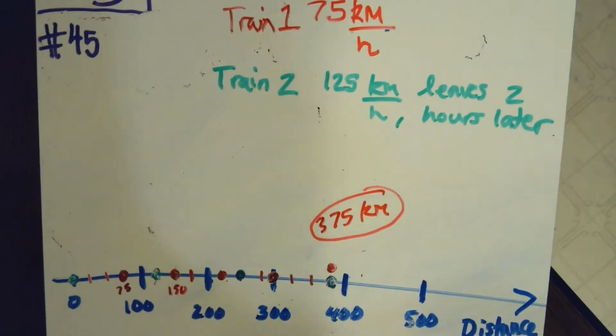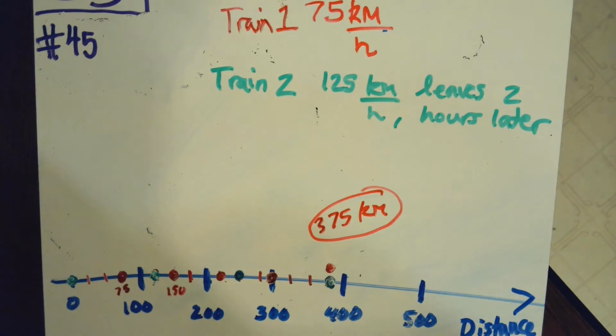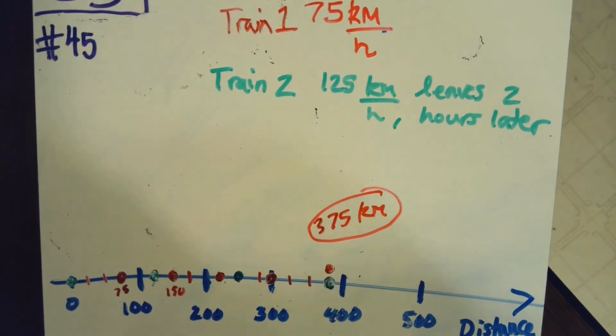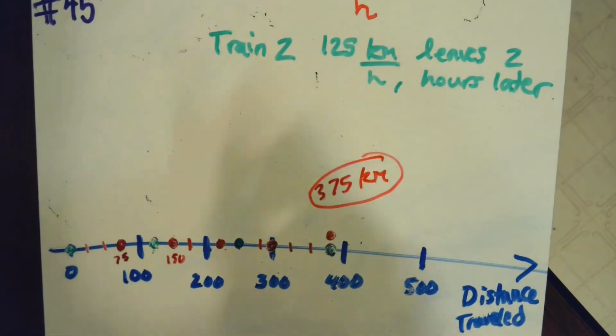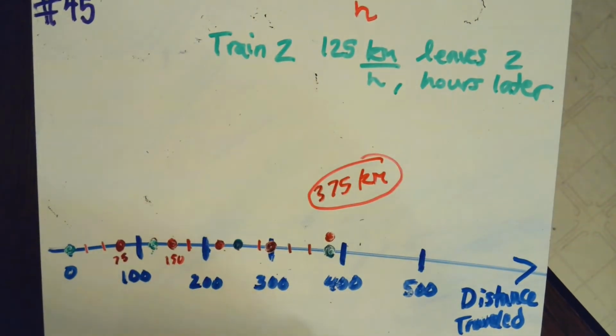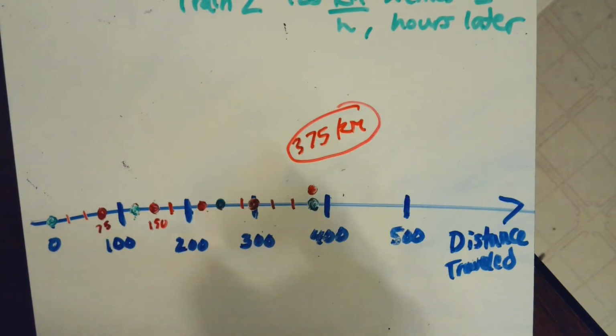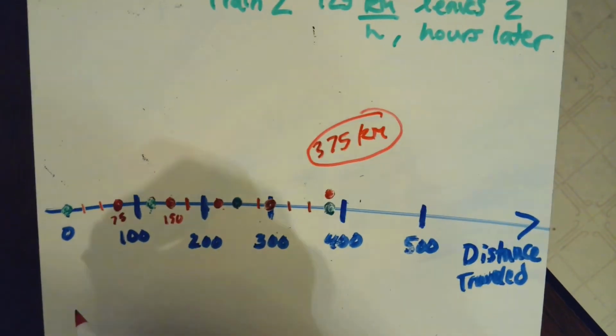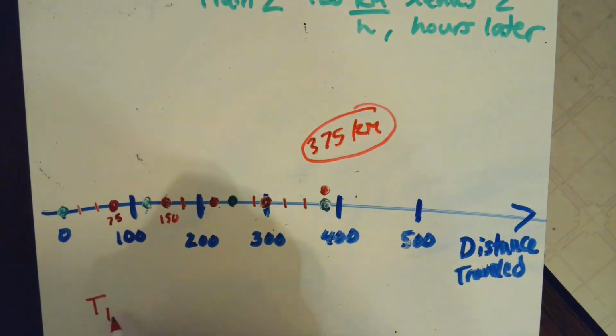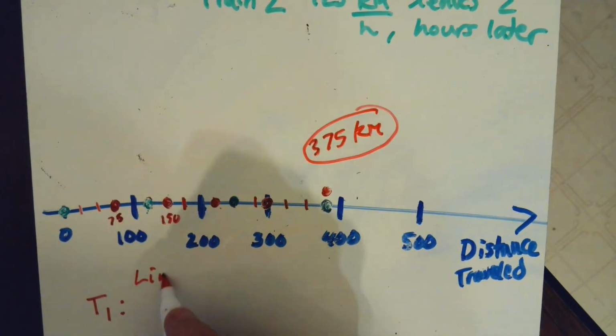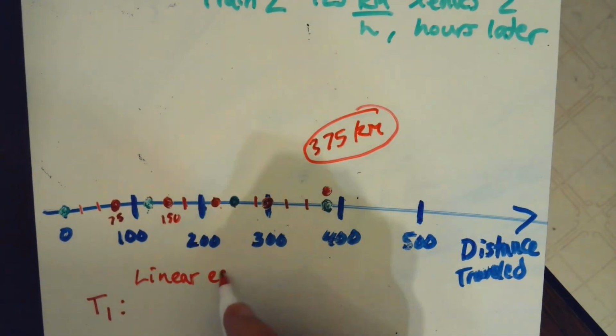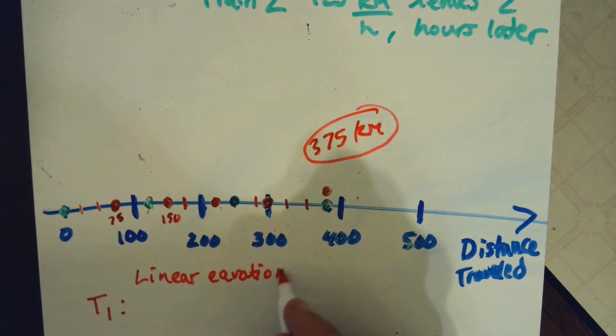So we kind of solved this very experimentally, but what I want to do now is take the time to think about how we would solve it with a couple of linear models. So we can model the distance of each train with a linear model. So our first linear equation for train 1, this will be a more systematic way of solving these.